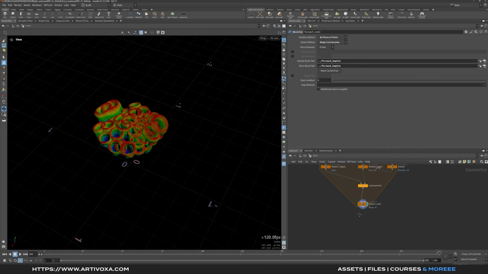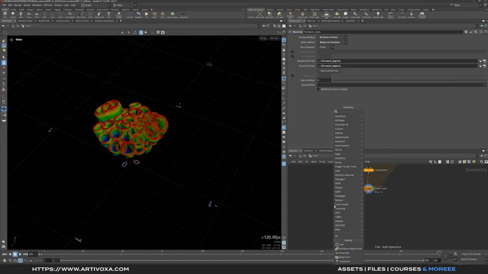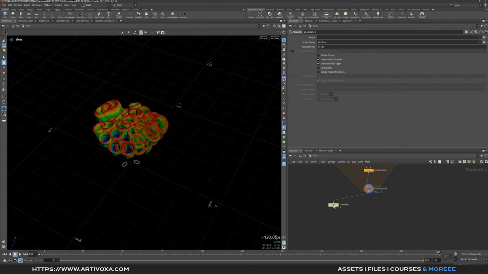For this, I will show you a very nice workflow that you can use with any kind of geometry that you are scattering. I found out about this, well, I think maybe half into my Houdini journey, and I was very happy to learn this. And this is a workflow which is really worth internalizing, because you can use it for a lot of stuff to de-intersect. For this, let's grab this output here and press Tab to put down an assemble node. Press Enter, and there you go. Maybe put it down here. Put the display flag on it.